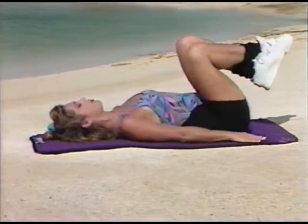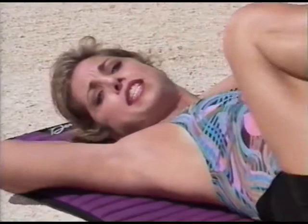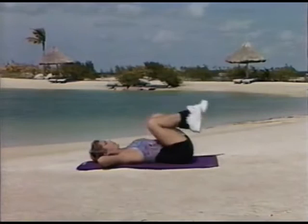Advanced people can put their hands right here. This is a good place, so you really initiate the movement from the lower half. Singles, lift, lower, lift, lower. That's it. You can do this now. We all want to get a rock hard tummy. This is working on the lower half, below the belt. Yes, come on. Flatten it out. Good. Lift, lower, lift, lower. Come on, really feel it.